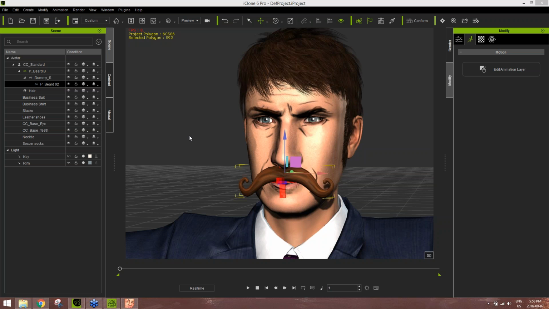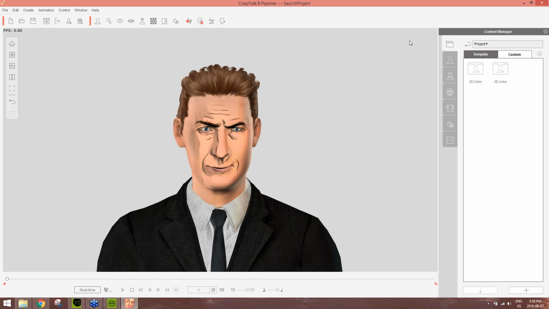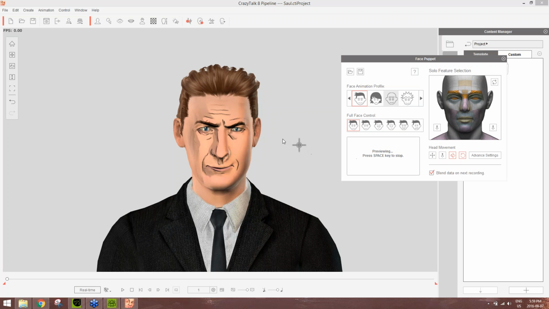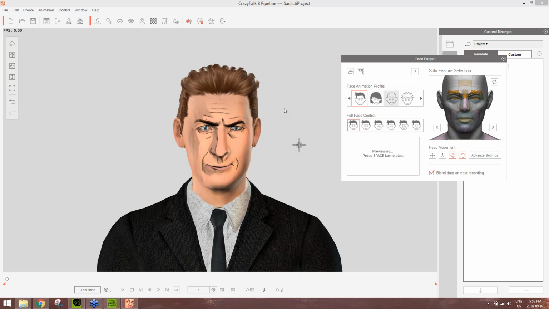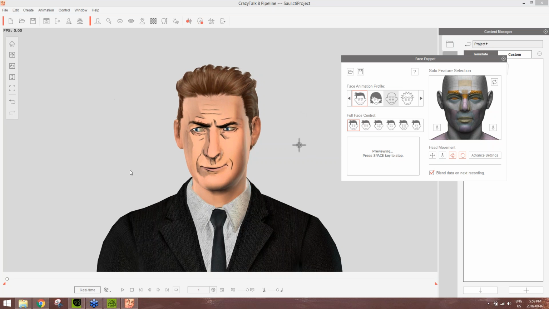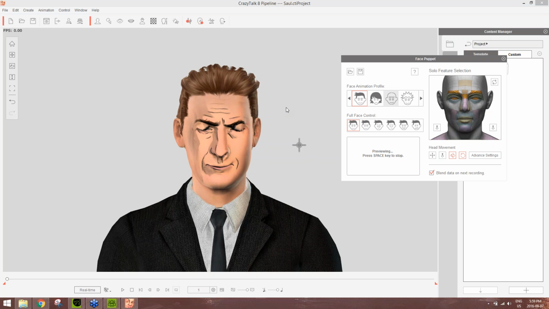So Brett asks, how do you make your 3D character blink during animation? Well, there's automatic blinking for the characters, actually. You don't have to worry about the blinking. Now, if you want to make your character blink manually, you can do that in the facial puppet tool. If I go to facial puppet right here, and I preview, when I click my mouse button, it'll make your character blink. It's probably too laggy for you to see that, but he's kind of fluttering his eyelids at us. But yeah, in facial puppet, you click the mouse button to make your character blink. All right, so pretty simple.